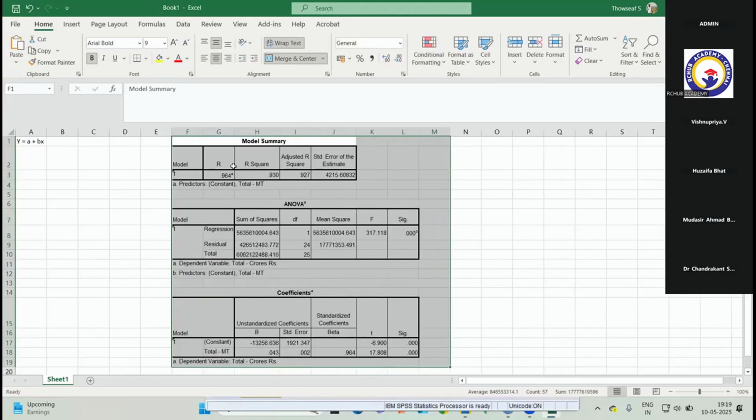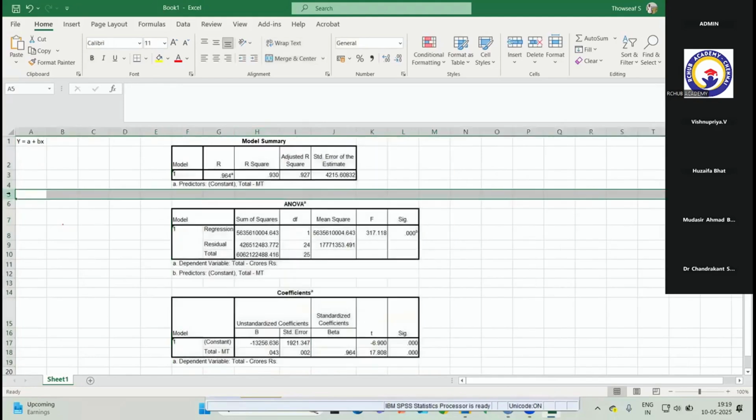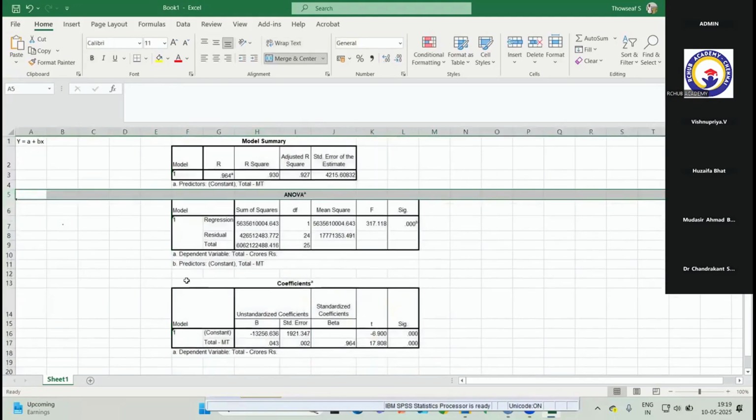So this is the output we have. Generally, when you are going to copy paste, don't copy paste like this. Let me show with just one diagram how I will do the regression equation.